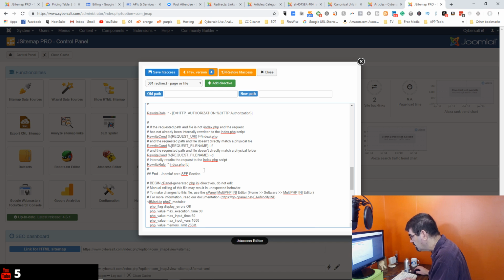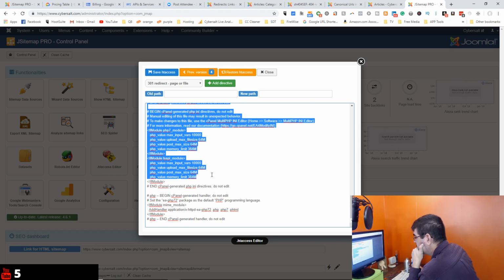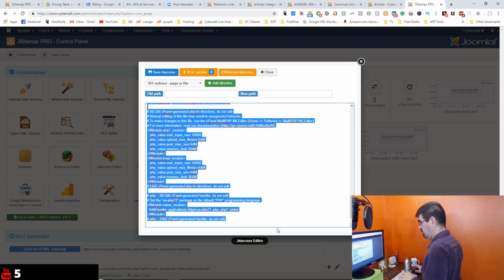So just taking that out. And then here is begin cPanel and the core. This is cPanel generated PHP directives. Do not edit. Well, okay, maybe I won't. No, manual editing of this file may result in unexpected behavior. That's all right. I'm going to take it out anyways, because I know where to go to fix this.